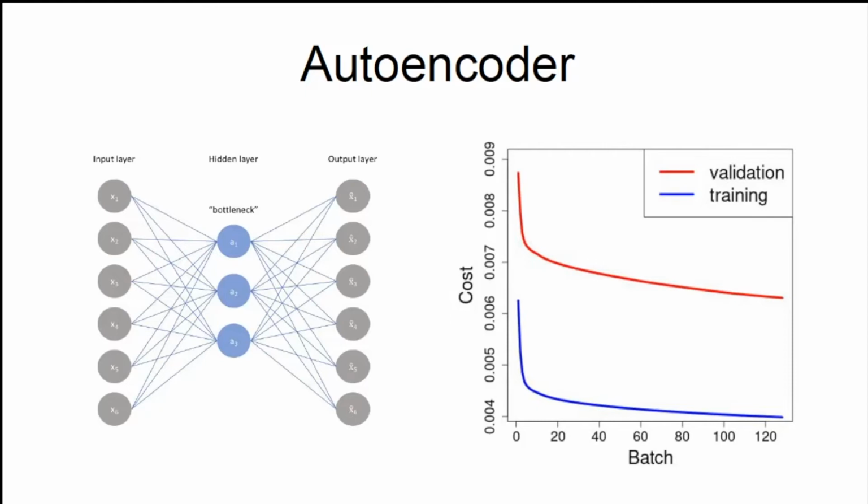In neural network or machine learning lingo, that's called a cost. So if the output is very different from the input, the autoencoder is failing and the cost is really high. And that's why we see that at the beginning of the training process, the cost is high. But as we repeat the process of training, the cost starts reducing progressively, right? But you can see that there are 2 lines, the red line and the blue line. The blue line is the cost of the training data set. That means the sequences that I'm using to actually tune the model to do what I'm telling it to do. And the red line is a disjoint data set that the model has never seen.